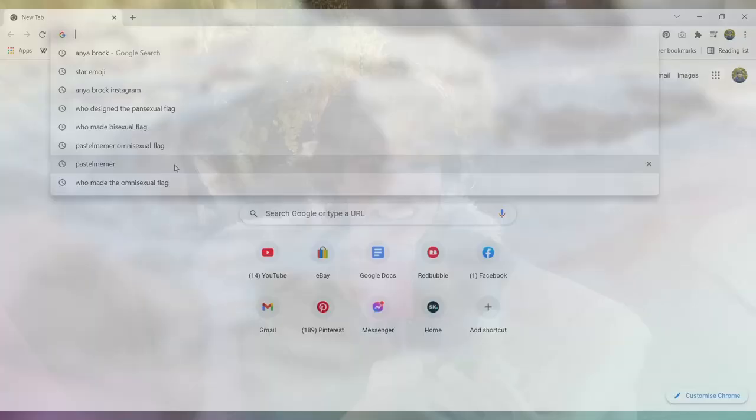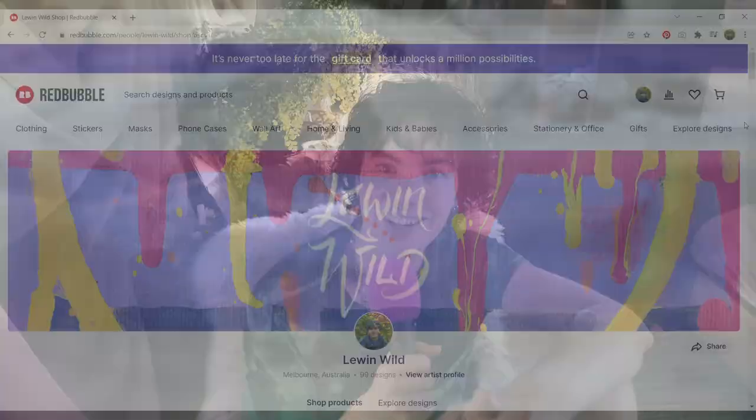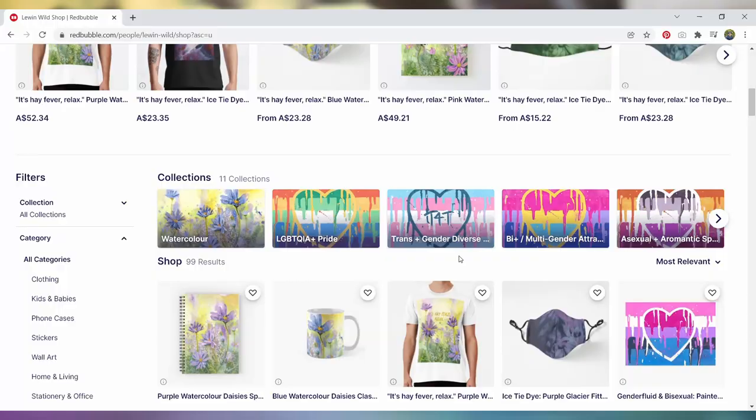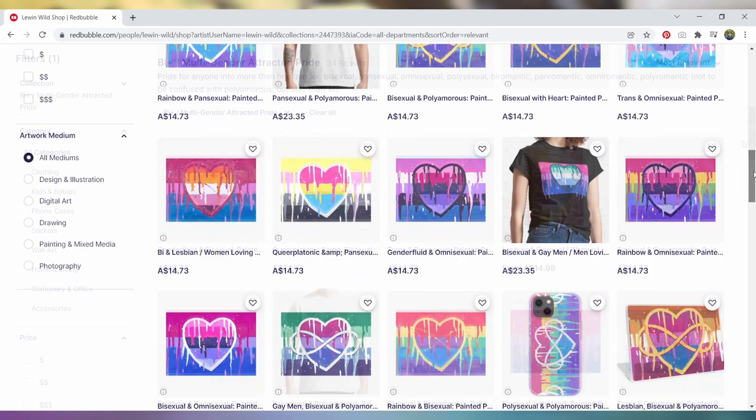So real quick, let's pretend that I, a non-binary, omnisexual slash bisexual trans guy, am in a relationship with a trans man and I want to get him something for midsummer slash Yule slash Christmas, his birthday, something. Could be an anniversary present. I suggest using the collections that I've got in my store. That will make it easier. There's a lot of flags. I could go to trans, I could go to gay men's, or I could go to bi. Have a look through. Maybe we're both twinks, could get the twink one.